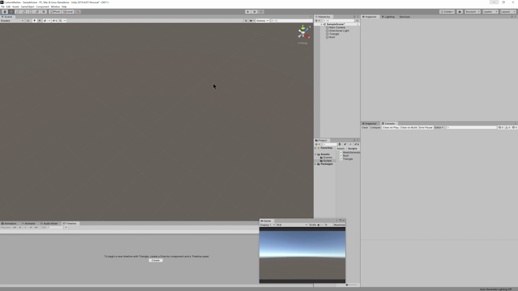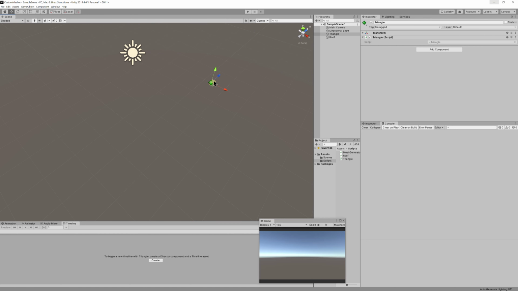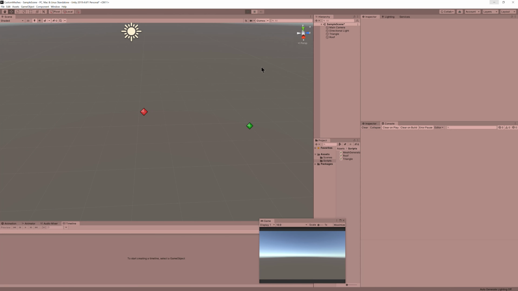It doesn't look like anything happened. However, if we come up to gizmos and move this 3D icon to be larger, you'll begin to see the diamond right there. I'm also going to go to roof. Let's do the same thing. And I'm going to give this one, let's do a red diamond. Let's go ahead and hit run.